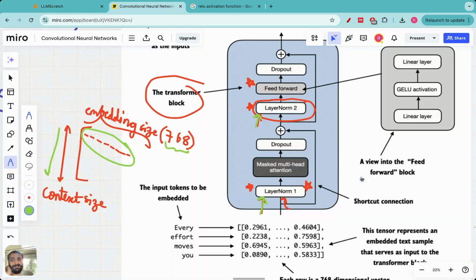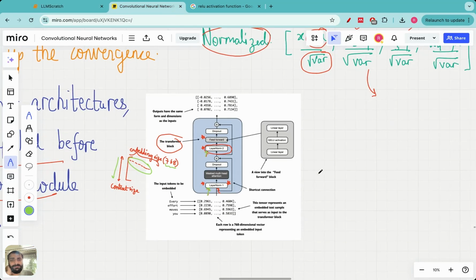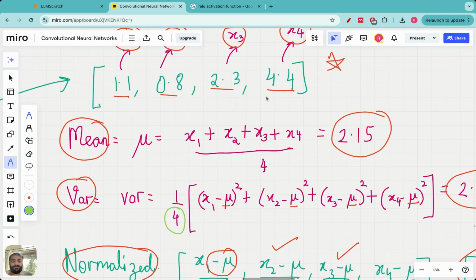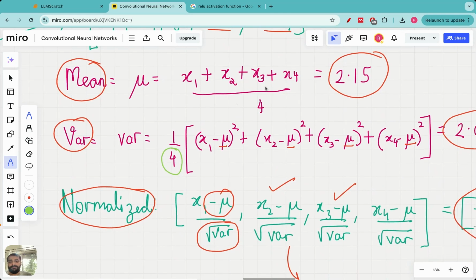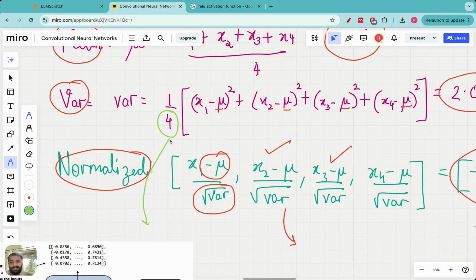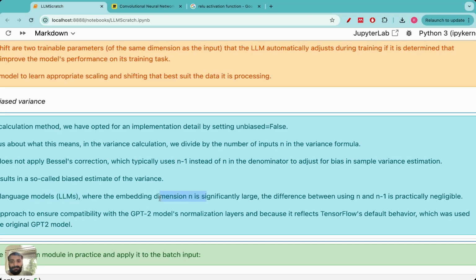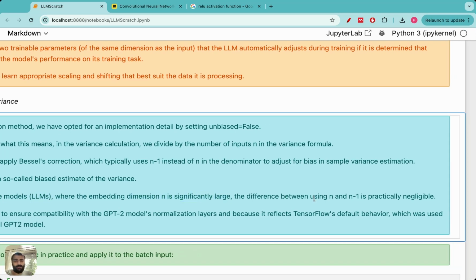If you look at the implementation I did on the whiteboard, to calculate the variance I'm dividing by n, the number of inputs. If we do Bessel's correction, we divide by n minus 1, so this 4 is replaced by 3. This does not matter too much in large language models, where the embedding dimension n is so large that the difference between n and n minus 1 is practically negligible.